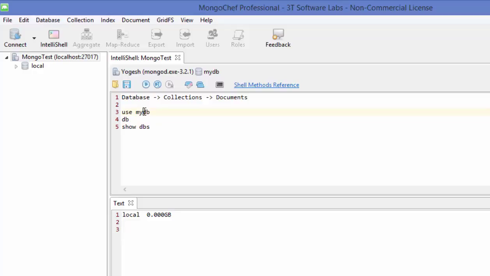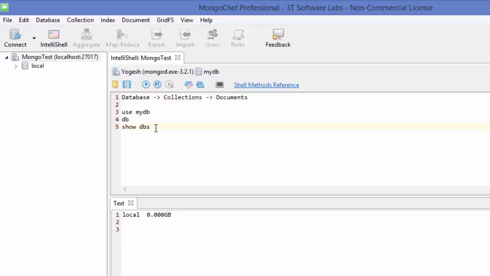But we have recently created myDB, and it is not listed by show dbs. The reason is that our database doesn't contain any documents. To show in the list of databases, your database needs to have some documents.